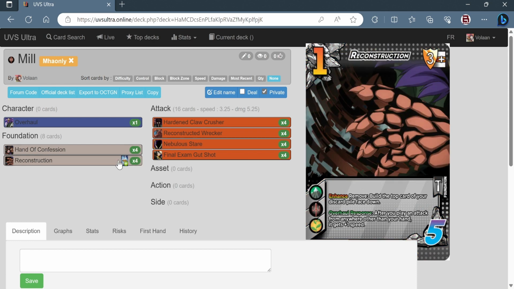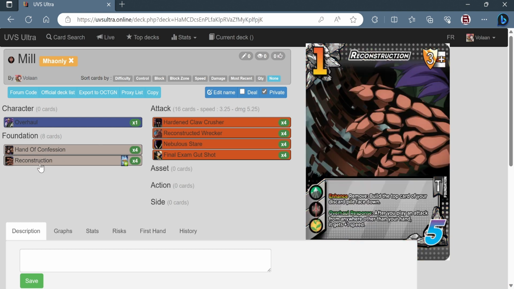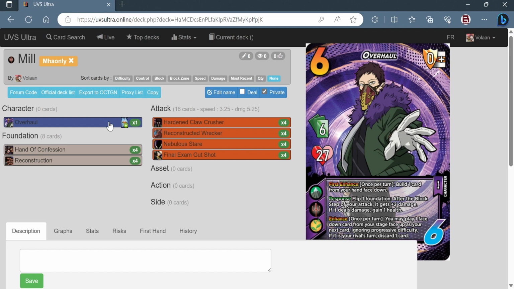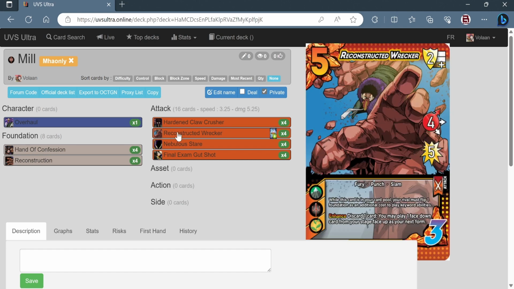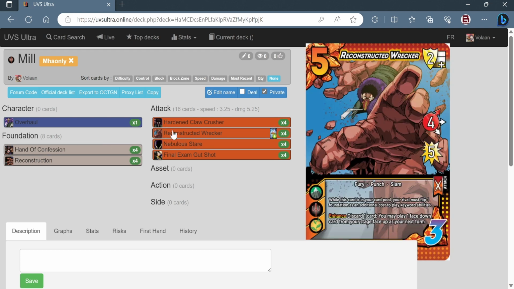So then I was looking at Reconstruction. Remove. Build the top card of your discard pile face down. How do you get it to be the top card of your discard pile? If it's somewhere down there and you've already milled one out, you've got Nebulous Stare, which is choose one attack in your discard pile, move it to the top of your discard pile. If it shares exactly one symbol, and so on. But you move one attack in your discard pile to the top, which means you can build it with Reconstruction, which means if you build it face down, you can play it for free with no progressive difficulty, or you can just play it. And then after you play it and you play something else, you can bring it back down into your card pool and then play it again.